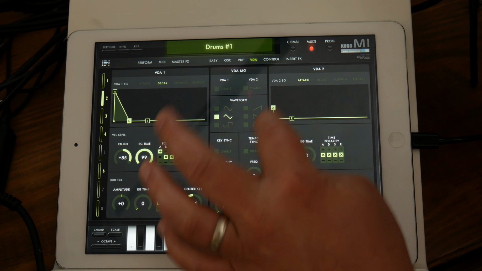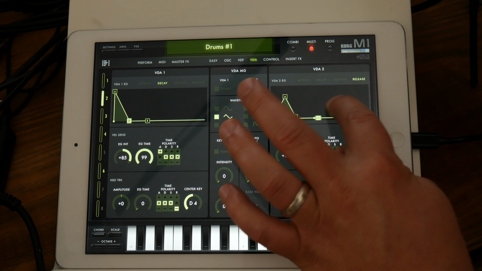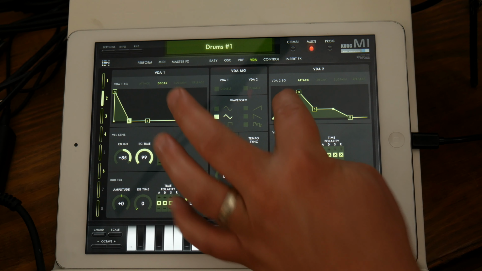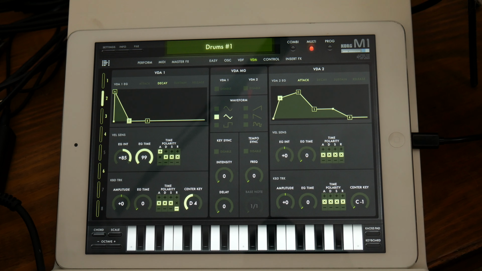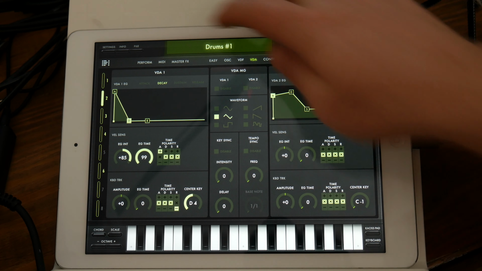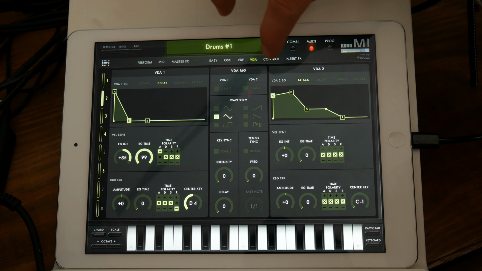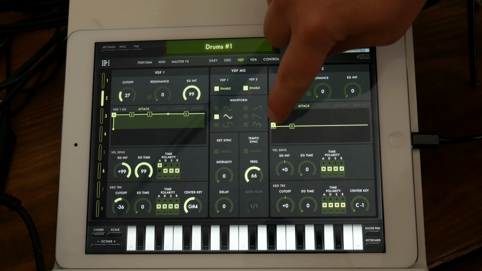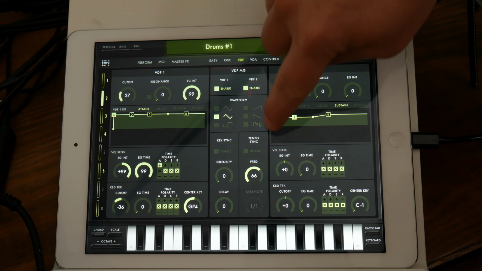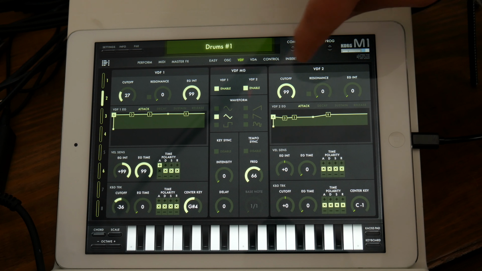It may be easier to come over here in this second panel and start raising the attack, sustain, decay, and release. But if you are playing with it and you don't hear any sound at all, and you've added in a second sound, just play around and check this stuff out.